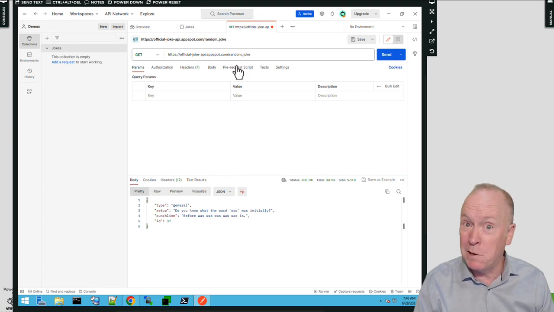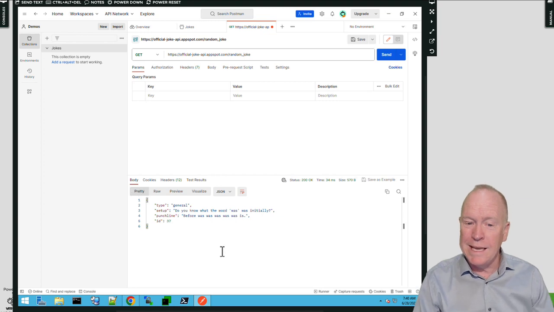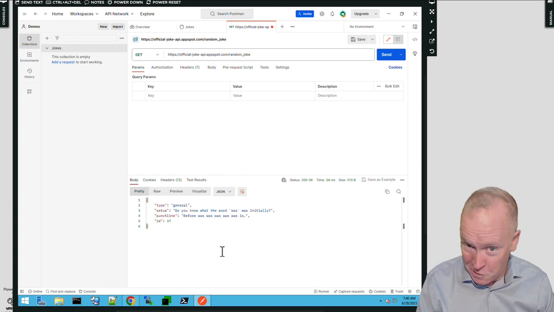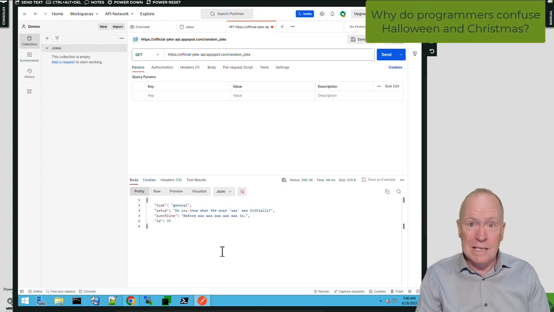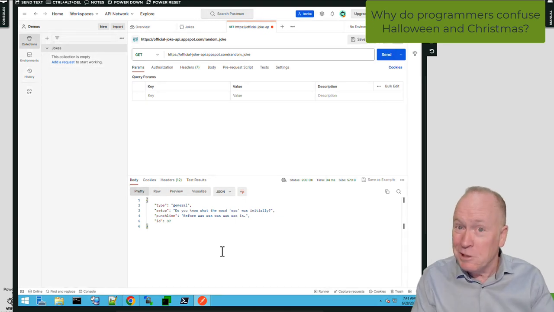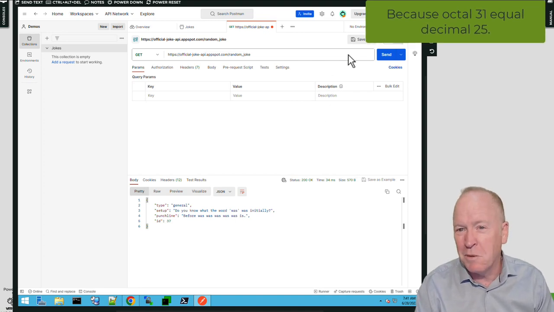So up top is our REST request, down below is our REST response, and in the response body, we can see a hilarious joke. So as you can see, we now have, with a few simple steps, sent an actual REST request. Now, these jokes are so funny, you're probably going to want to send this request again and again and again. So why don't we save this request?